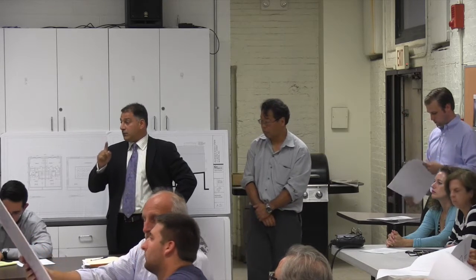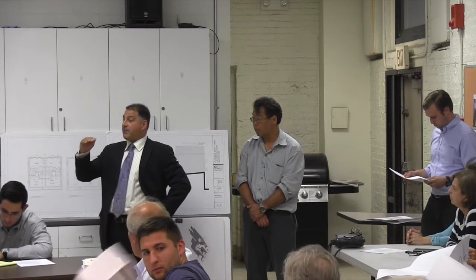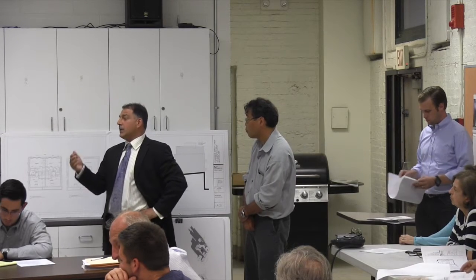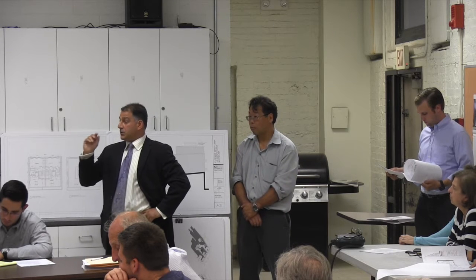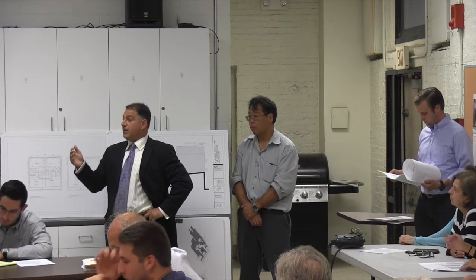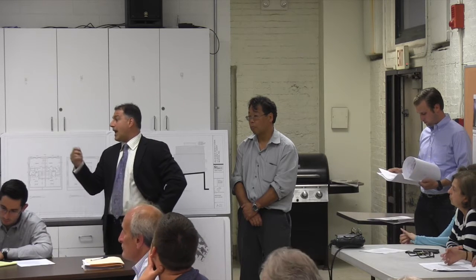So unit number one and unit number two are going to be 2 bedrooms, 2.5 baths. The half bath is on the first floor, the bedrooms are on the lower level, each with a full bath. The second floor, which was originally proposed for 2 bedrooms, we eliminated 1 bedroom and the bath. So it's a 1-bedroom now with a full bath. The top floors, units 5 and 6, which are the duplexes, we eliminated a bedroom on each of the units, and we eliminated 1 full bath. So now there are 2 bedrooms and 1.5 baths.